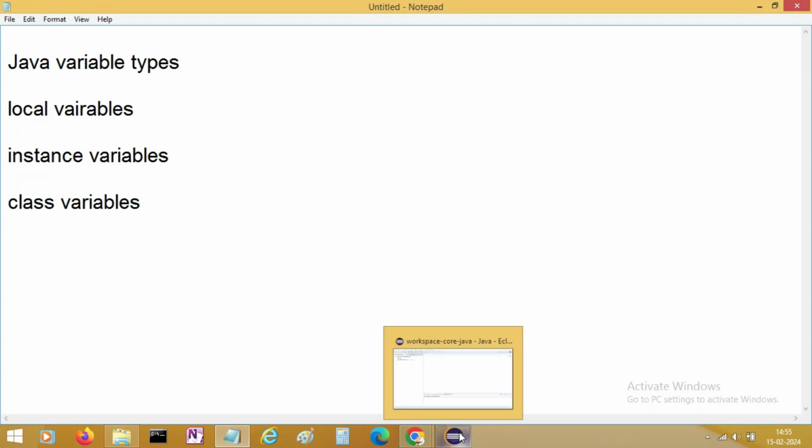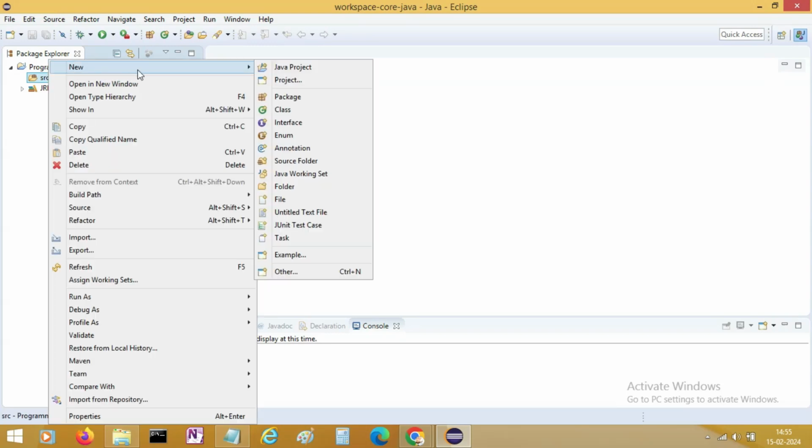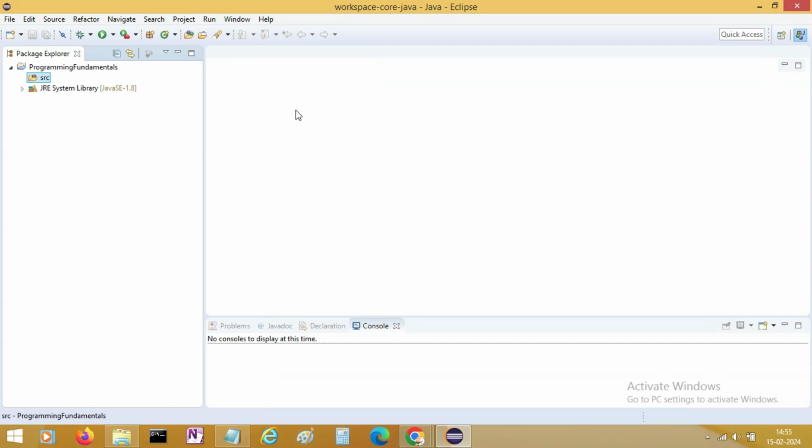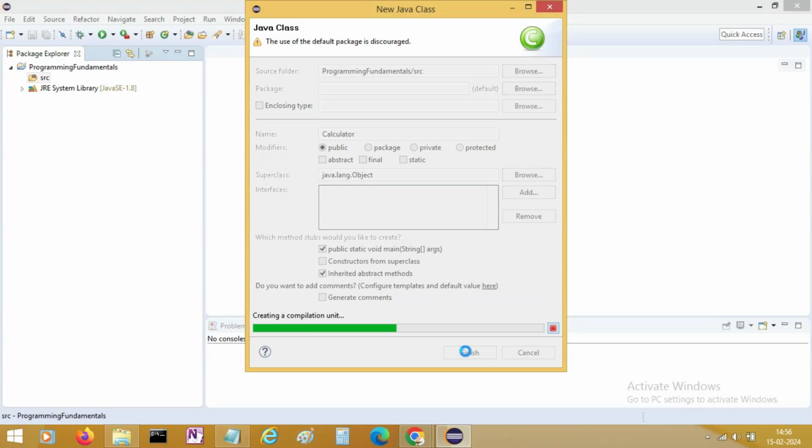Okay. So let us see one example. Let us create a class. I give the name to the class as Calculator. Since I require a main method, let us select this checkbox: public static void main.